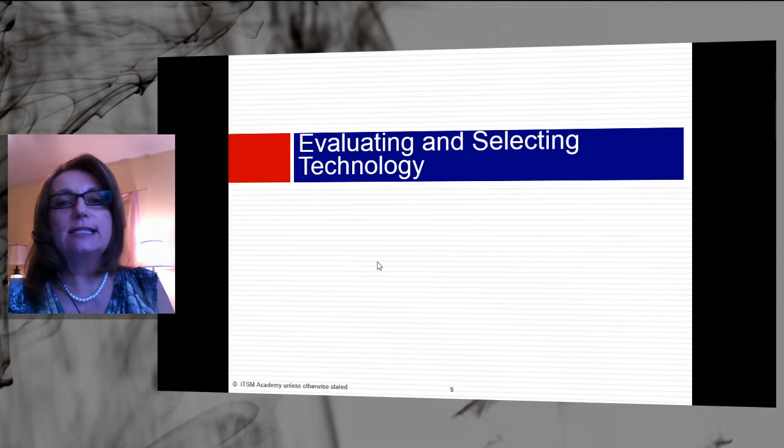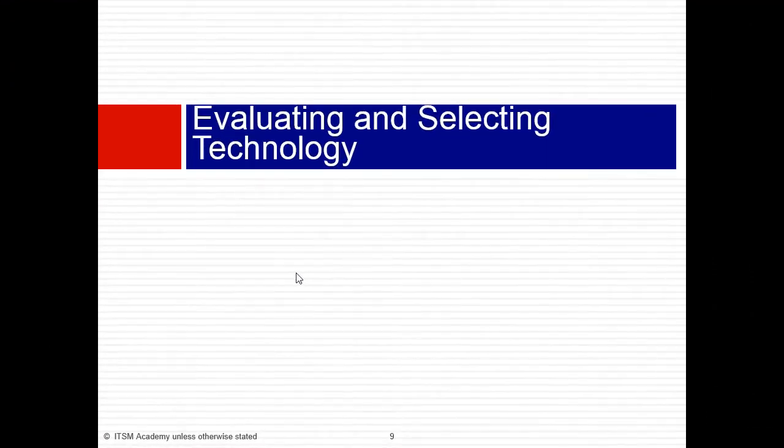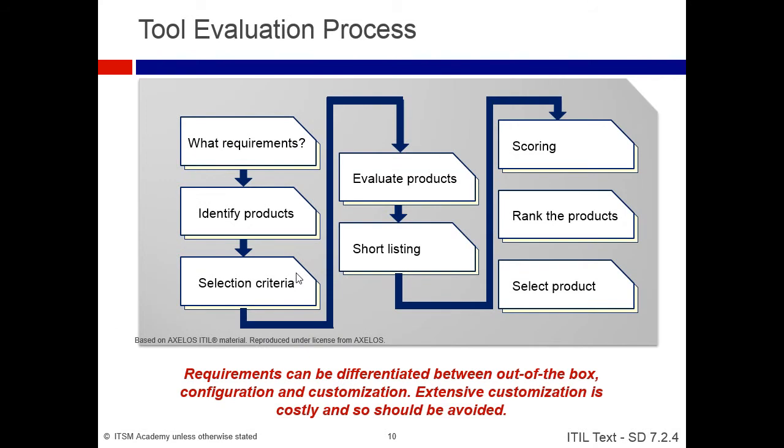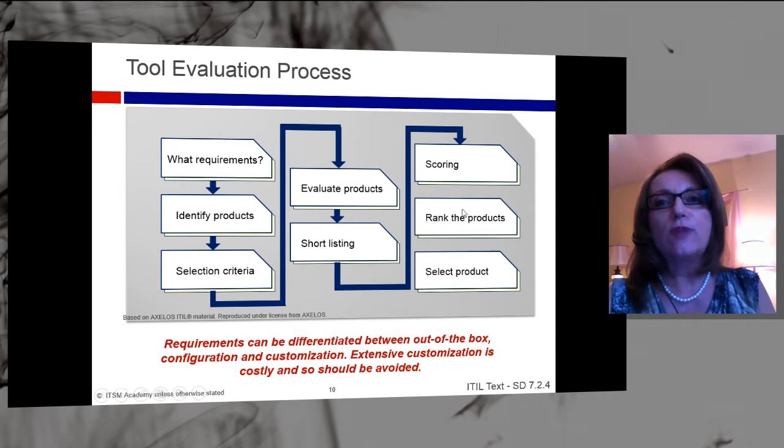Once we have the requirements, then we can evaluate and select the technology. We use those requirements in the statement of requirements to identify products, and then get to this evaluation to get to a short list of vendors and products that will meet our needs. But the most important part is the scoring and ranking, prioritizing the vendors and the products in order to ensure that we get the best value for the cost, but also that we get the best product for ease of use. For example, how easy will it be to customize?